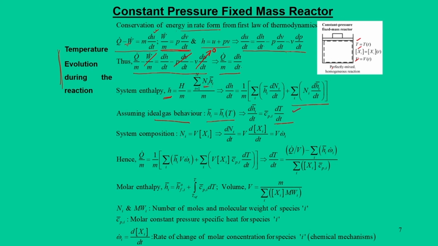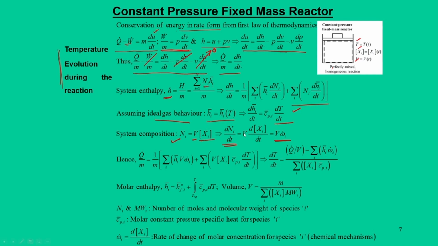Second part, we can also recall the system compositions. Now, look into the number of moles of species that is formed, which is nothing but the concentration of the respective species multiplied by its volume. So, from these equations we can find out how the number of moles for any species i changes with time, and this is nothing but dNi by dt. We write it as V into omega dot i, and omega dot i is nothing but the concentration of species change with respect to time.